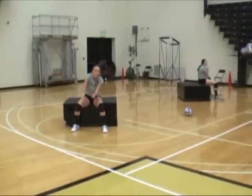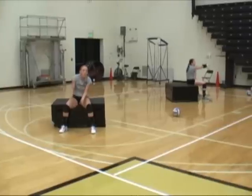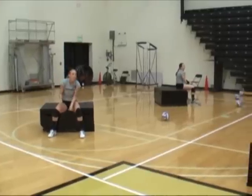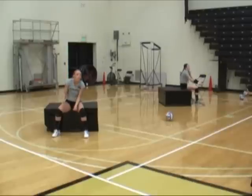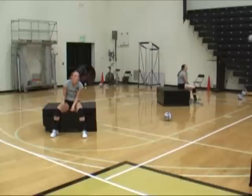When you're training your passers to pass off a box, it is important that you train to pass every single angle that they're going to possibly see in a match situation. But I love training to pass off a box just because you can get so many contacts in such a little period of time. And it allows the passer just to focus on the arms, keeping their head still.